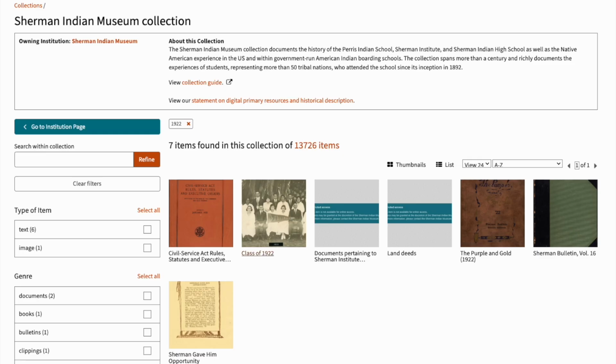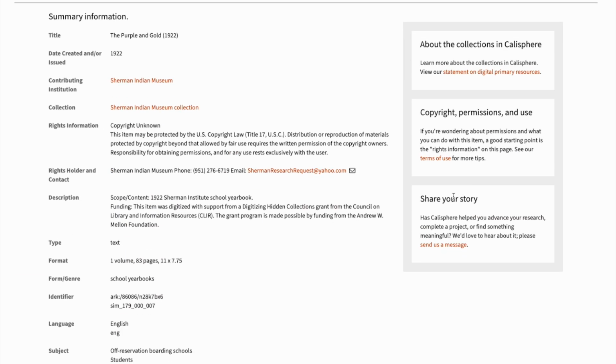I just wanted to show all the different materials that come up when doing this. This is a class portrait. If it would load, it would show her in it. Another great primary source material was the Purple and Gold, which is their yearbooks, and that has a lot of great information. I might show that in another video if I can get it to load. But yeah, this is just a starting overview of different searches and how you can get started with primary source material. Oh, this loaded. Let me stop it here.